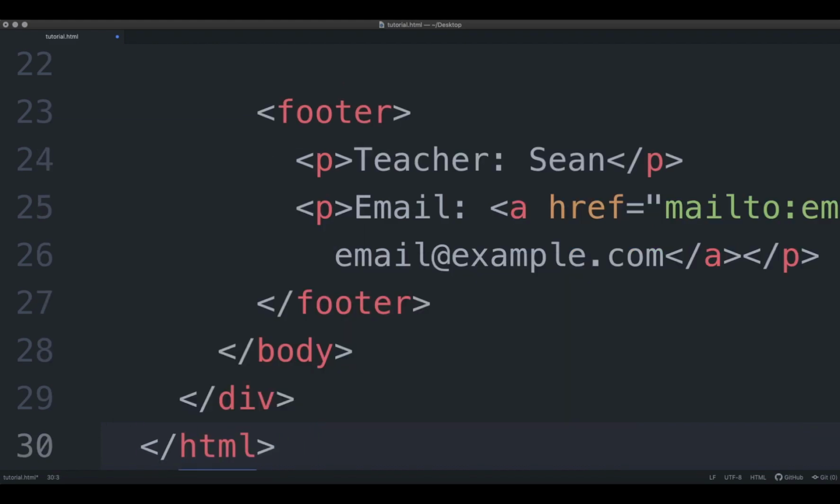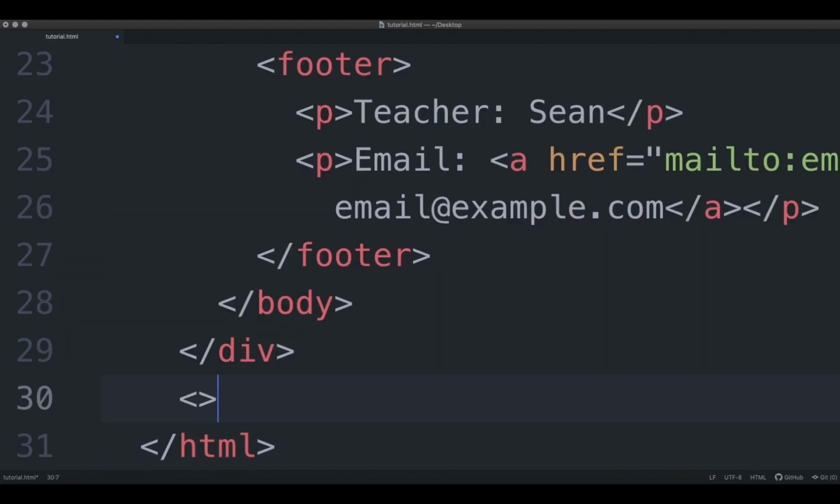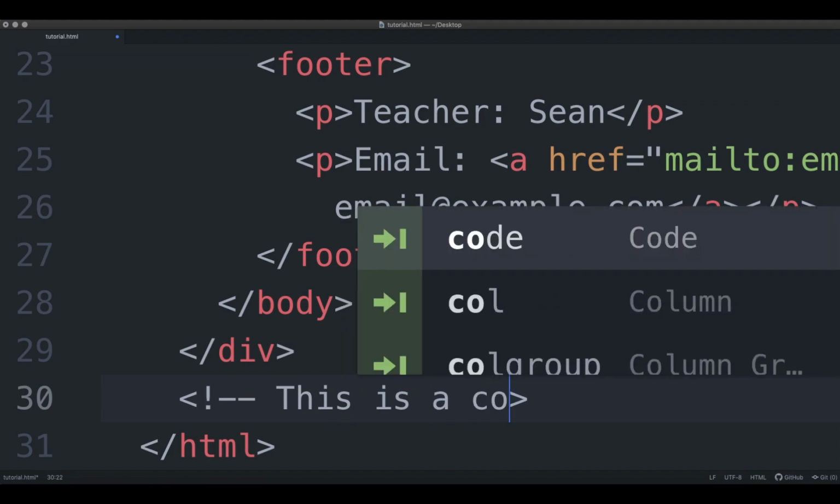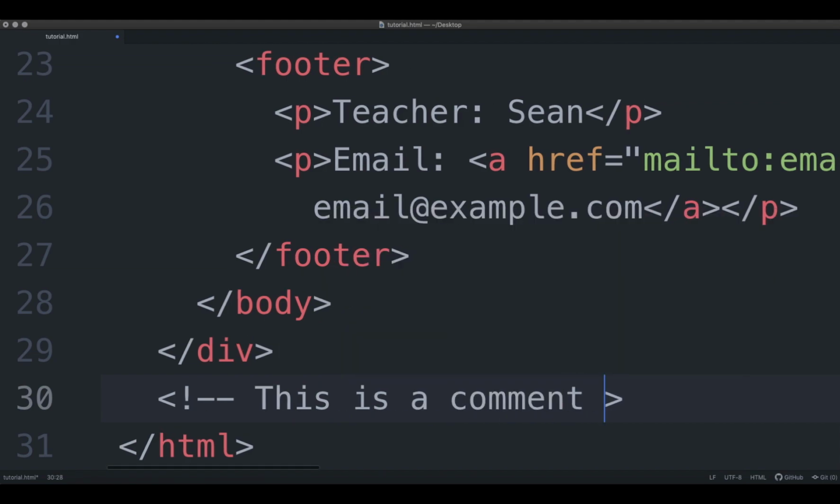You'll notice I've distinguished HTML sections using tabbed spacing. This isn't necessary as the browser won't consider white space as an alteration to the syntax, but it's good practice. Since we'd like to note our progress, let's make a comment. Comments in HTML aren't parsed by the browser, meaning they're invisible to the end user. This can be helpful when marking a large section that you would like to revisit later.